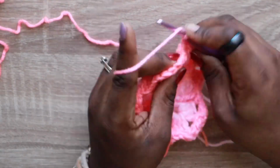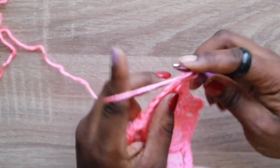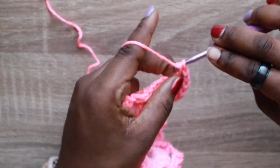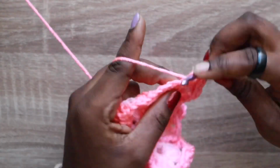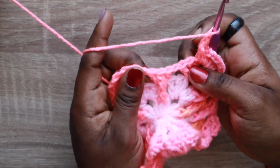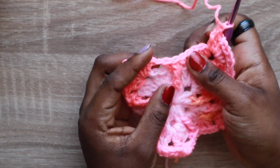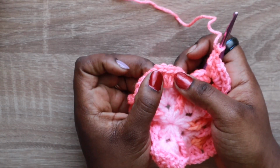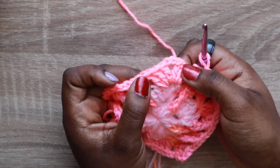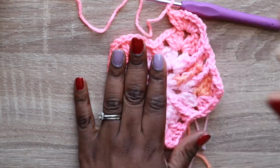Now we are at a corner stitch, so put your corner cluster stitches in there, which are 3 double crochets, a chain 2, 3 double crochets, and then a chain 1. And now we are back at our chain 1s, and you're going to place mosaic granny cluster stitches all inside of your chain 1 spaces, and then in your corner spaces you are going to place your corner cluster stitches, which are 3 double crochets, chain 2, and 3 double crochets, and I will meet you at the end. So do that all the way around.